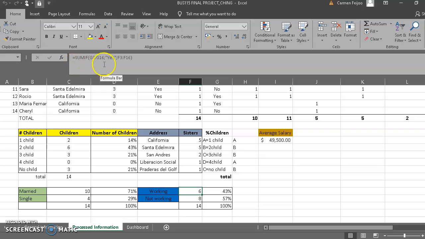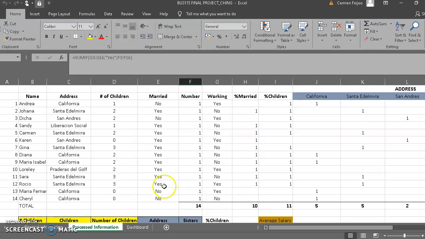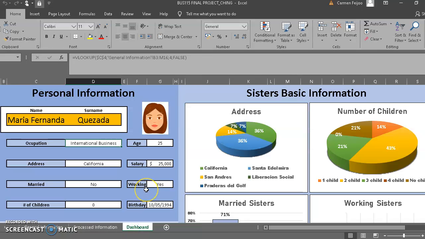With the SUMIF function, I use many of them with this formula to calculate all the values. And after that, I prepare the dashboard with all the information.